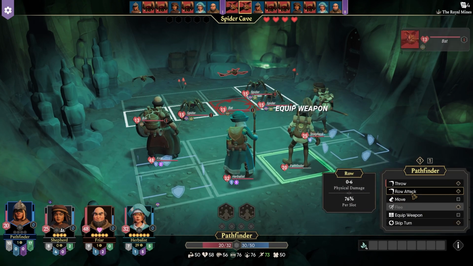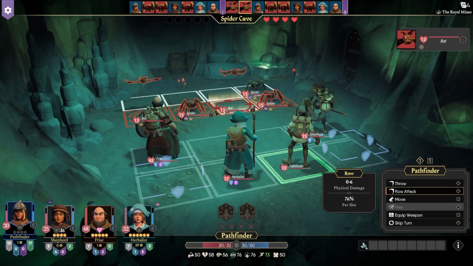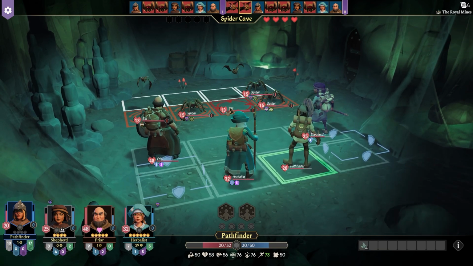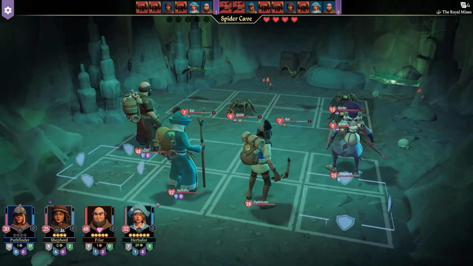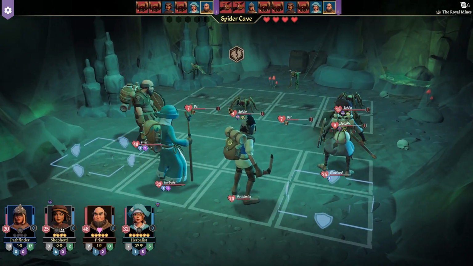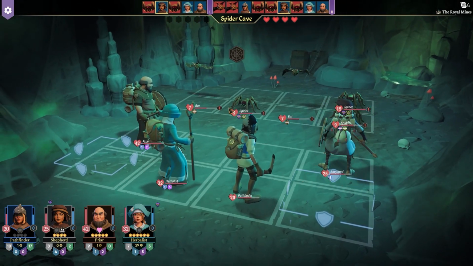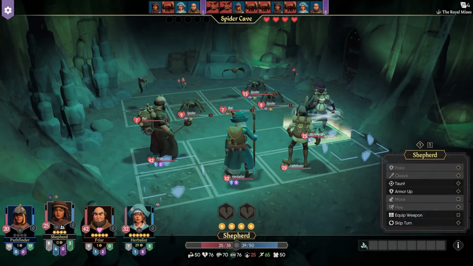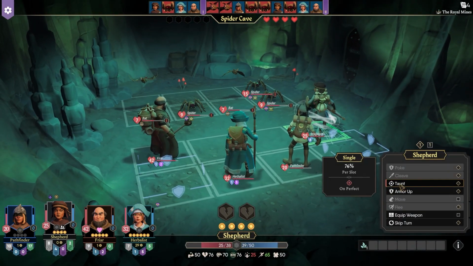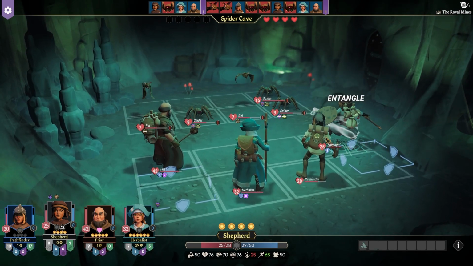I'm actually going to equip the boomerang, though, and I am going to row attack. Yes, good. Softens everyone up. Shepherd's entangled again. Unfortunate. Go ahead, Shepherd. And taunting is not successful.